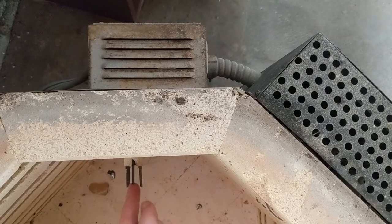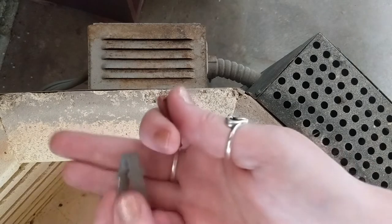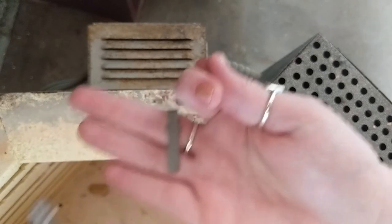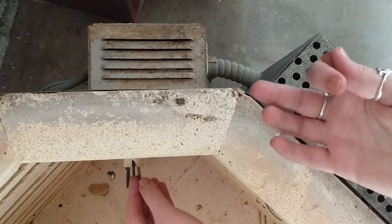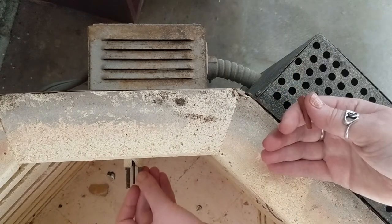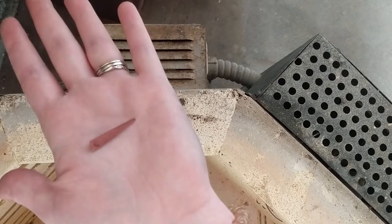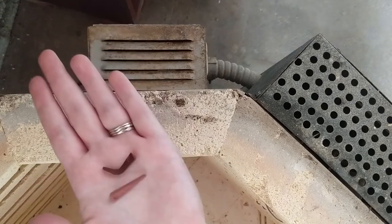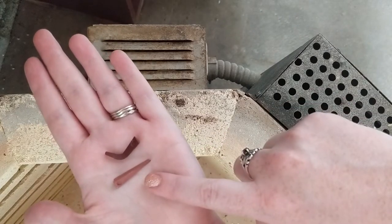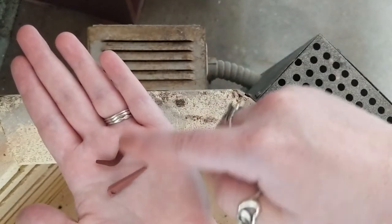As you can see, here is my cone sitter. You've got these two prongs that come out and these ones sit in two little slits in here. And this is what's going to help balance my cone. Here is a cone — I'm going to be doing this firing at cone 05 and that's going to give me the temperature at which it will melt. Here is an example of a melted and unmelted cone. So you can see this has melted at that right angle.